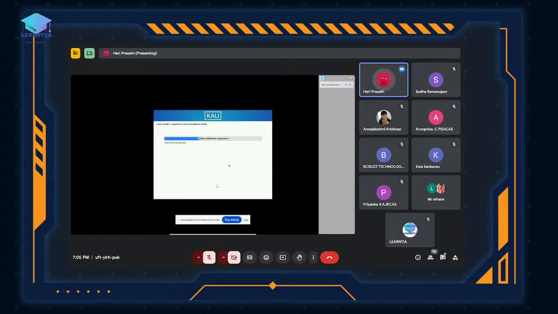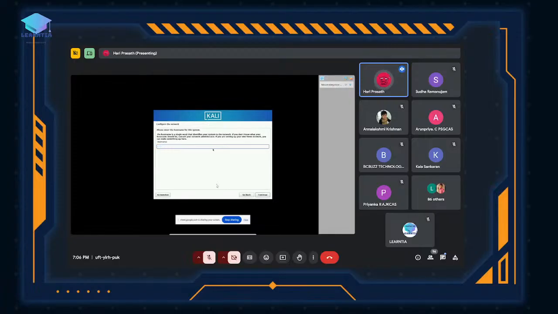This needs some time to reload these things, so be patient. While you are in cybersecurity, you need to be patient. During this time, we can discuss why we are using Kali Linux. Kali Linux is built in with every tool that we need.